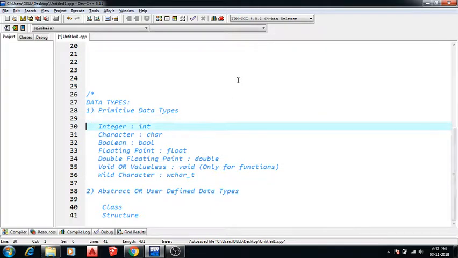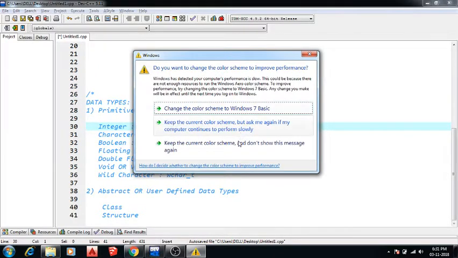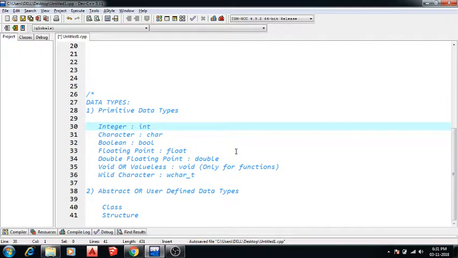First of all, the integer data type is here. It is used to store integer values, for example 2, 4, -8, -1000, and it actually contains 4 bytes in the memory. Whatever the type of constants or variables you want to store, you will have a different memory size for each of these types.